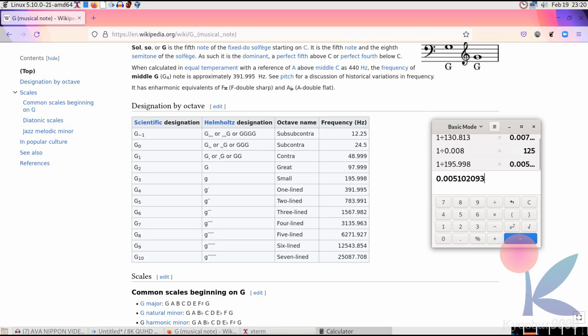That's pretty close to 0.005. The closest we could get is exactly 0.005. So I would then do 1 over 0.005, that'd be 200. And then in my Audacity, I would change the pitch such that 195.998 becomes 200. Then I would apply a delay factor of 0.005 in my echo effect.